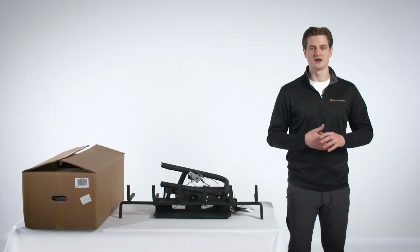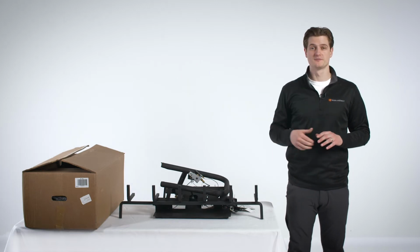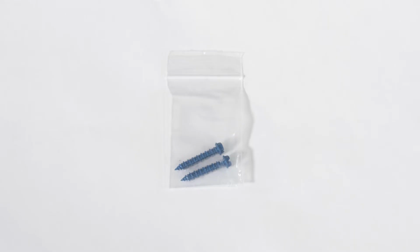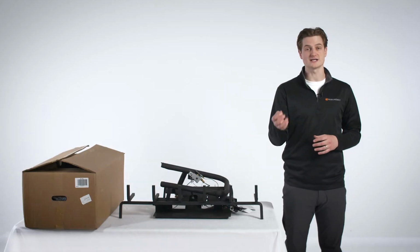Now that the product has been unboxed, you can place the gas logs off to the side for later. Inside the first box, you'll find the burner, the installation manual, the lava rock, the hardware, and the safety tags. On there is the type of fuel that your gas logs are designed to burn. Please make sure that is the fuel that you have available.